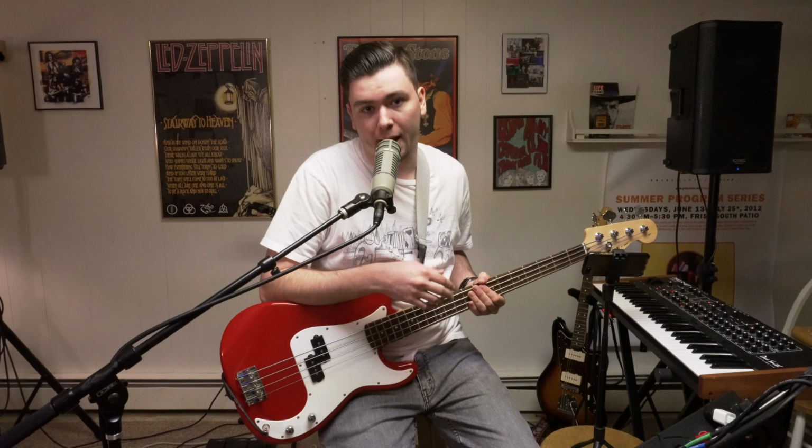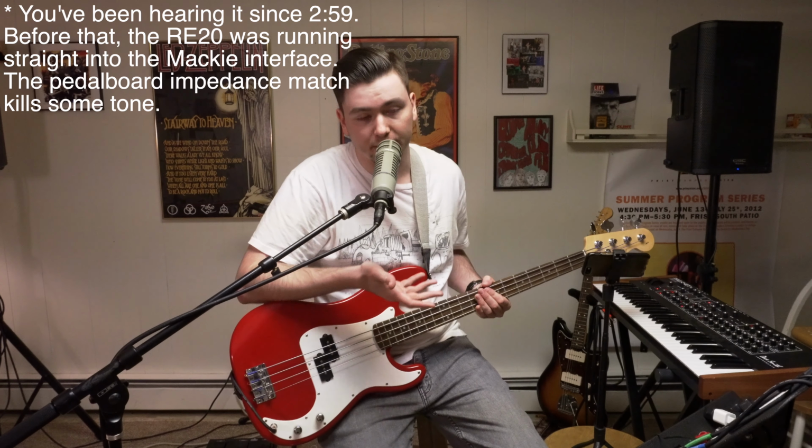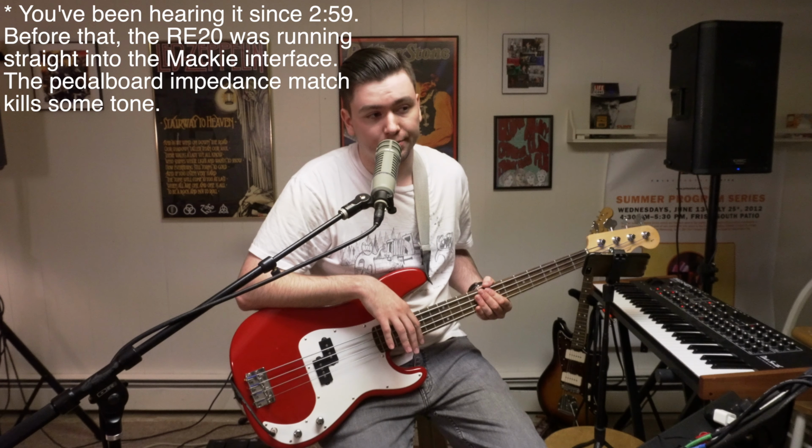So there's a lot of power in combining different levels of signal. And then lastly, obviously you've been hearing it this whole time, but my voice through the microphone into the mixer, also really good fidelity. In short, I think that this mixer is a very handy and very cost-effective tool.